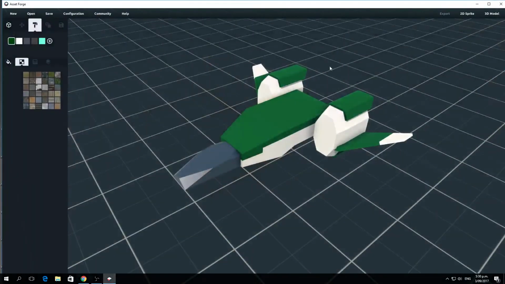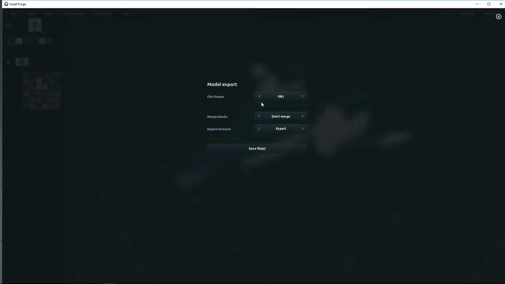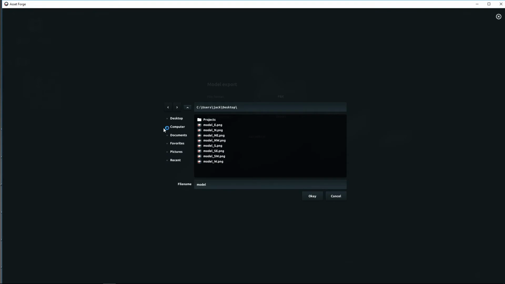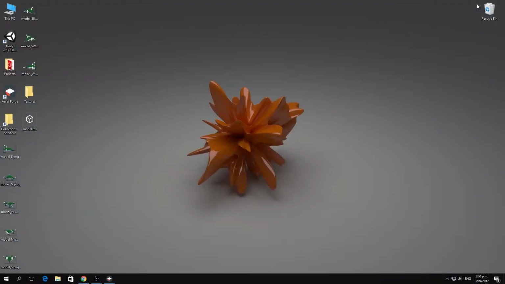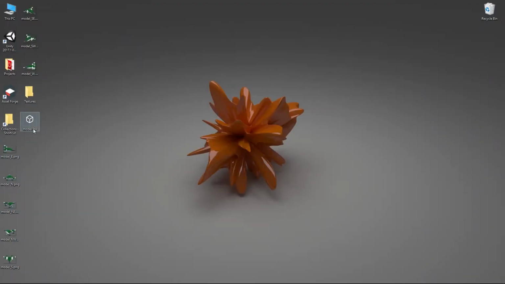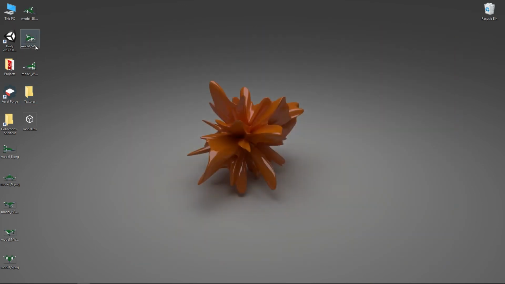The other thing you can do, of course, is export as a 3D model. So if I click 3D model, you have the option of doing OBJ files or FBX models, so perfect for importing into Unity. So I'll leave it as FBX, and I will save it onto my desktop again. Alright, and I now have an FBX model and a texture, or a set of texture files in there if you had done custom textures.